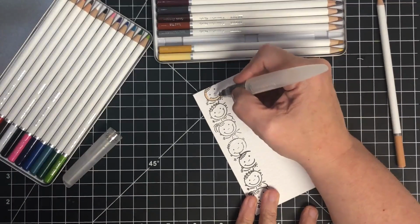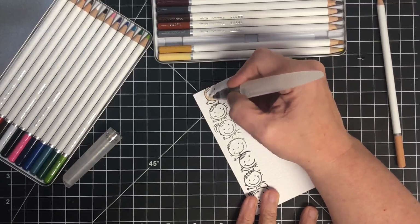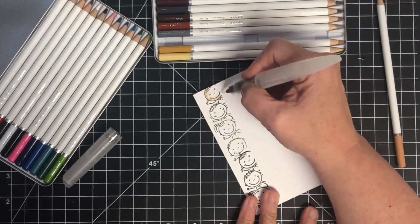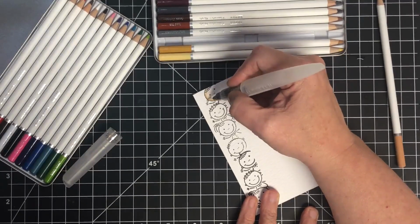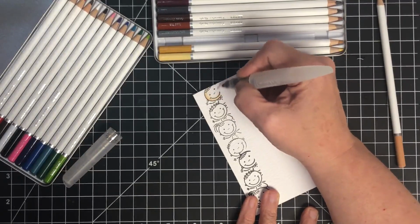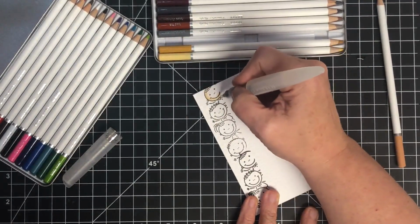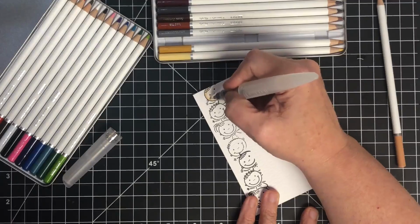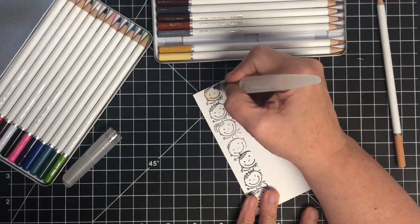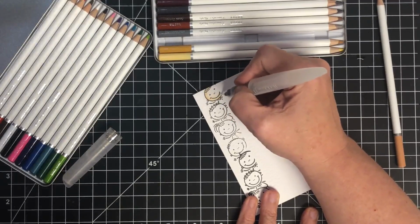All right, so I'm just going to come in here, and I'm just going to start grabbing that color. Now, the way I'm doing this card, I'm not concerned about this open side of the face. And the reason is I'm going to put another layer there, a matte. So I'm just going to let this end off in the sunset a little bit. I'm not going to stress about that. I'm just going to color, and I don't need a perfect edge there, if that makes sense. So by concentrating the color on the outside edge and pulling it in, it gives me that automatic shadow.